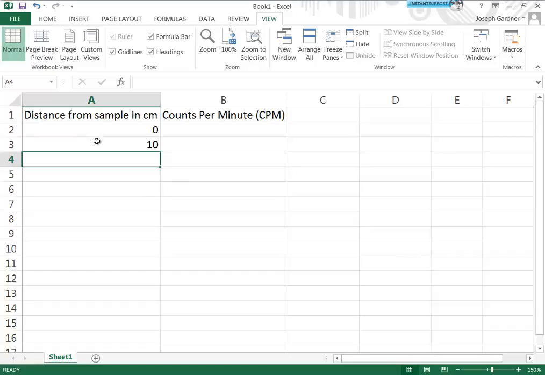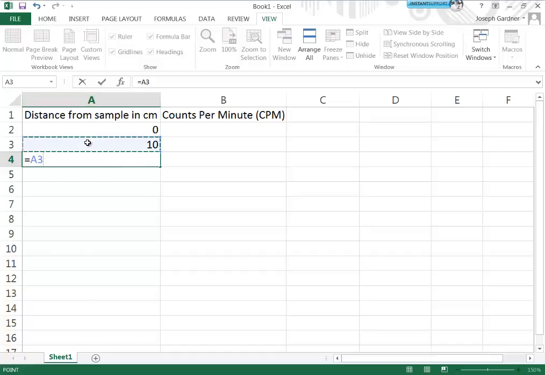I can keep entering that, but I can also recognize that if I have a lot of data to enter, I might want to use a simple function to quickly enter this data where it's just repeating every 10 centimeters. So I'm going to click on cell A4, column A, row 4, and I'm going to type in my simple mathematical function. I'm going to say this cell will equal the value from the cell above it. So that's going to be cell A3 here.